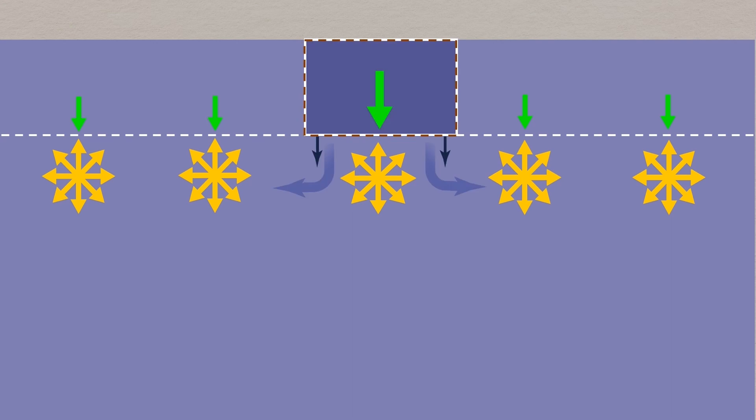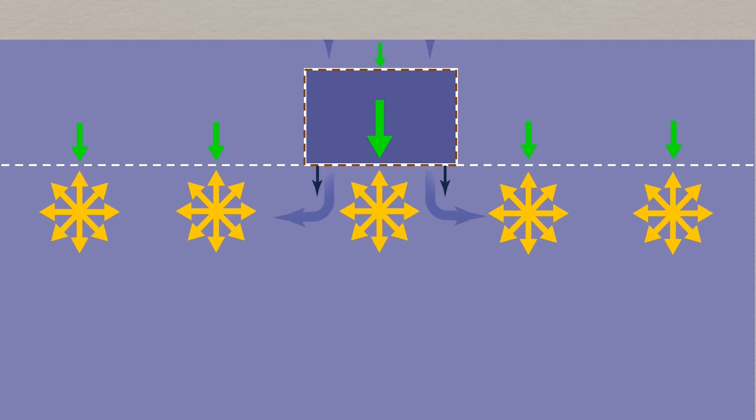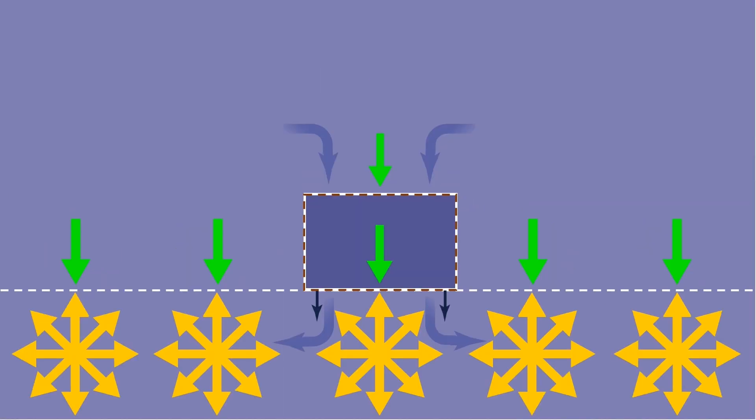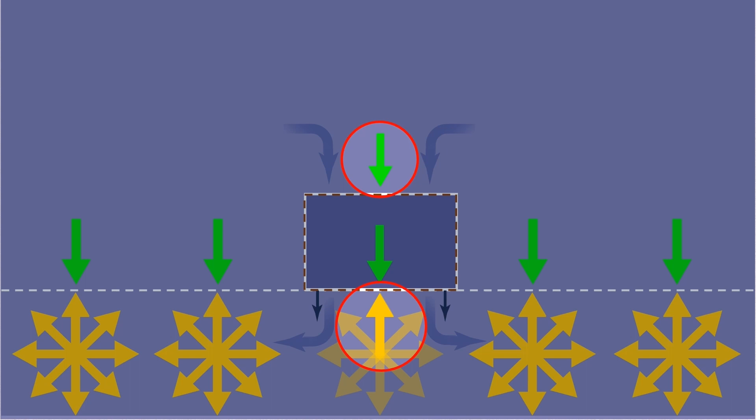If it's denser than water, meaning its weight in water more than fills its volume, which we'll represent here by a darker shade of blue, it sinks. As you can see, the upward fluid pressure is less than the weight pressure of the fully submerged object. And even as the upward pressure increases as the object sinks, this is counteracted by the weight of the water above it. Indeed, the upward pressure can never be enough to support the combined weight of the object and the water above it. Meaning the object will keep sinking forever, or at least until it reaches whatever the bottom is. Note, though, that the weight pressure of the water by itself is less than the upward fluid pressure, which means that there is still a buoyant force created by the object's volume that opposes the downward force of its weight. Even the densest object feels gravity a tiny bit less than it would in empty space.